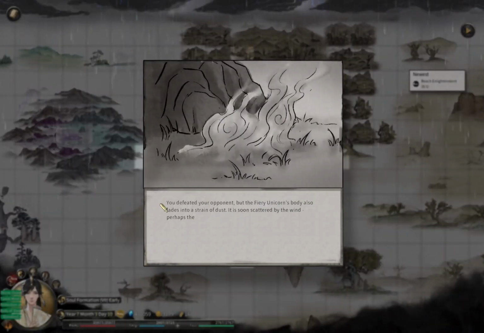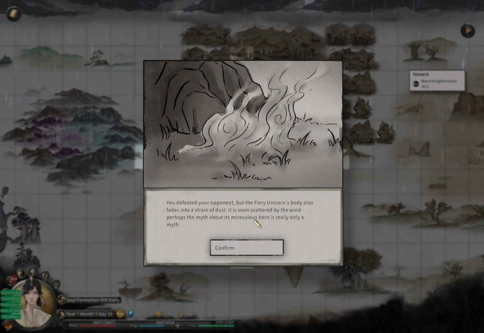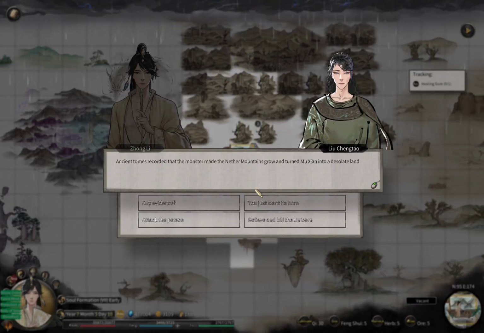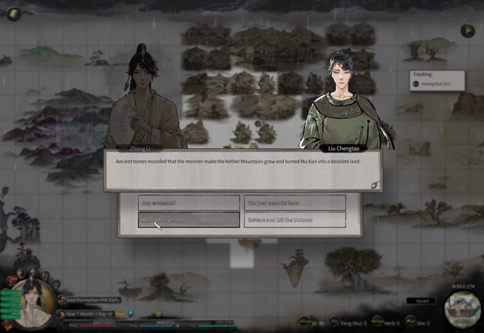It will be easy, but still. Once you defeat the opponent, the unicorn's body also fades into dust, as if the myth about the horn is really only a myth. Sad. And finally, let's make the correct choice. We should stand with our friend and attack this person instead.